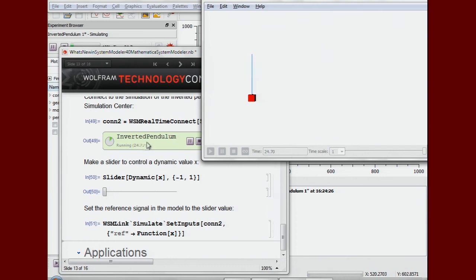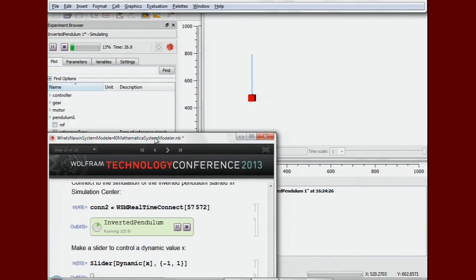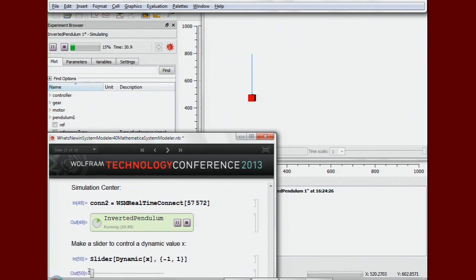And you see it's all the way to the left because my slider is all the way to the left. And if I move the slider a little, so I slide the slider to the right, and the simulation responds in real time. And you can control the reference signal for this inverted pendulum from Mathematica. And this model actually has a really good controller because you can't really push it.